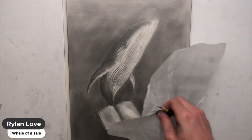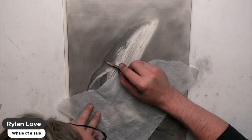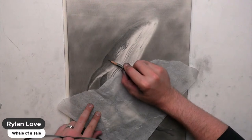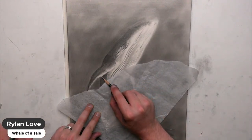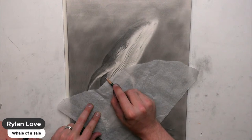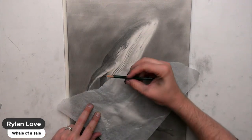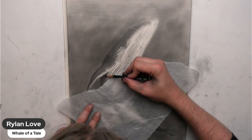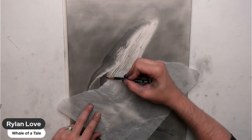Let's go in with our dark pencil. Put this over again. So this is going to be one of the darkest parts of the whale. It's right here, underneath his fin, where it casts shadow. That would be the absolute darkest part of this guy, I think. I'm seeing a little bit of glare now that I'm pushing into the paper, but because of the angle it's not really showing up, which is nice.